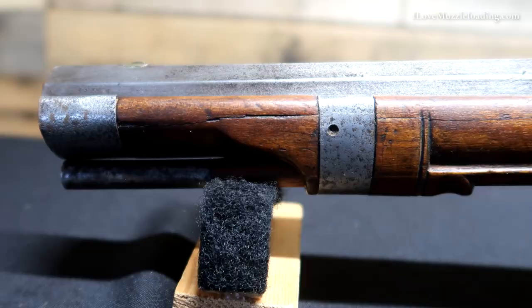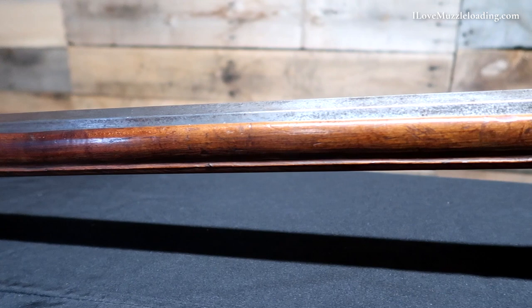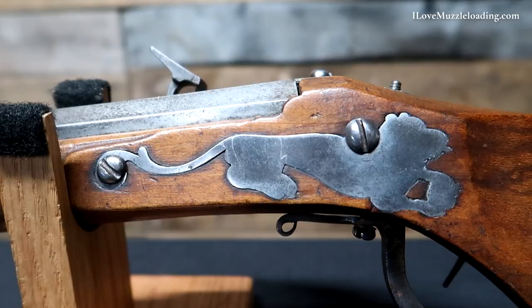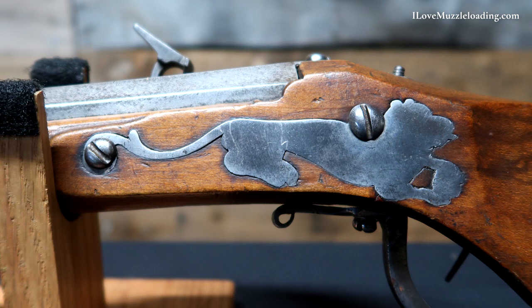There's some simple carving going perpendicular to the ramrod across this section of the stock, and the sheet iron band is there to protect this area of the wood, which would be a very weak spot where it encapsulates the ramrod. Rotating around to the side plate side, we have a very plain matching fore stock until we get back to our side plate. The side plate is a really beautiful lion-shaped side plate — no engraving, but the silhouette really matches well with other illustrations and side plates from the era depicting lions in a striking pose with a paw coming out. The side plate is accompanied by two large lock bolts — one at the front at the end of the curved lion's tail, and one at the center near the lion's shoulder blade.